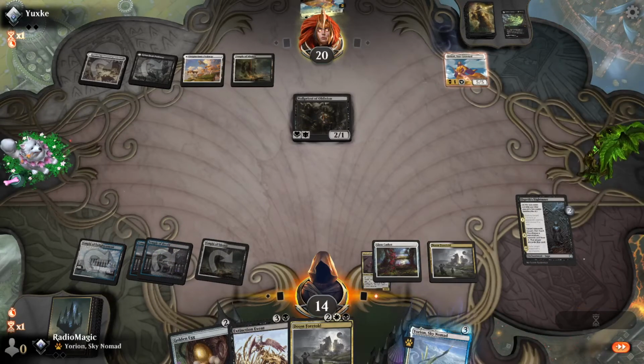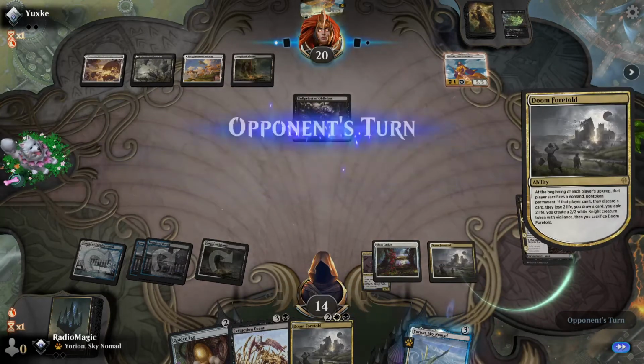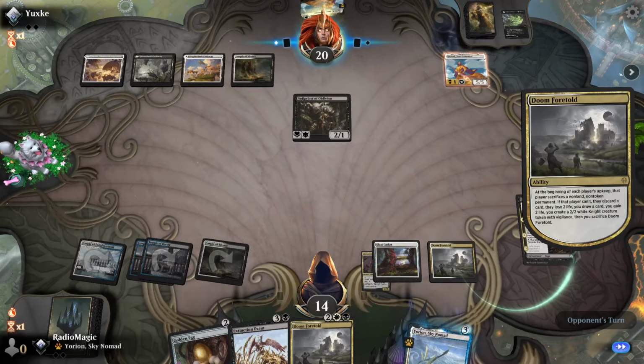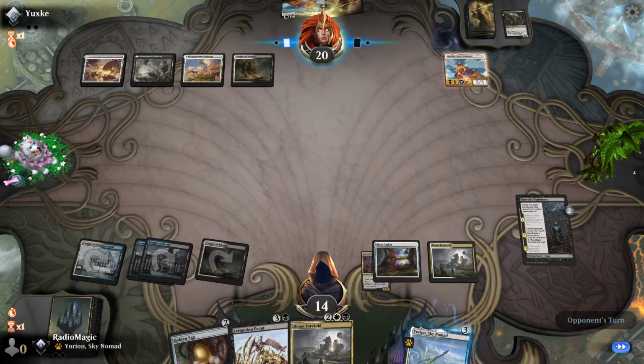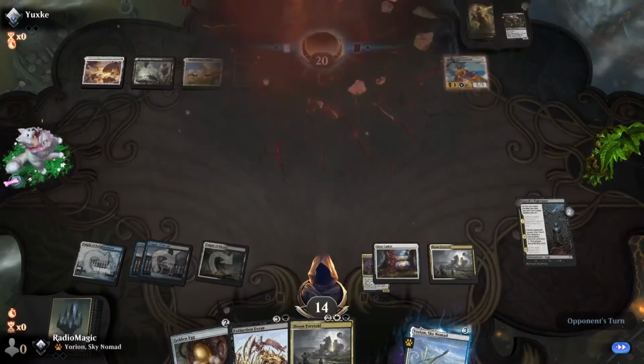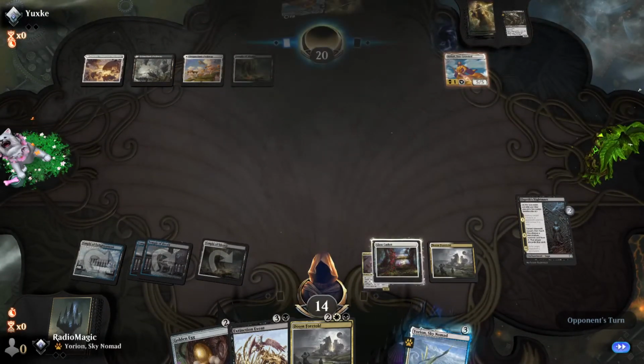We could even, if they sacrifice the Heliod, sacrifice Glass Casket and then just cast Extinction Event, getting rid of them both. They didn't decide to take that route though. Yep, looked maybe a little bit hopeless for our opponent.